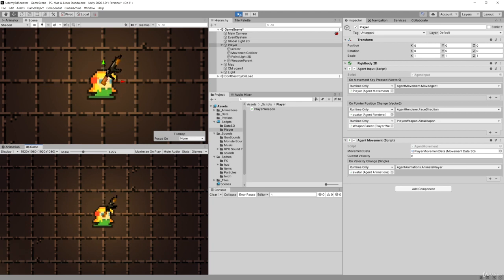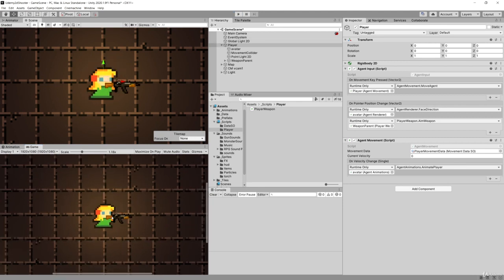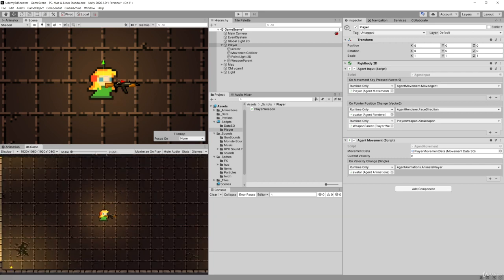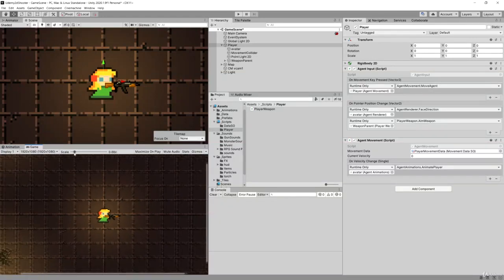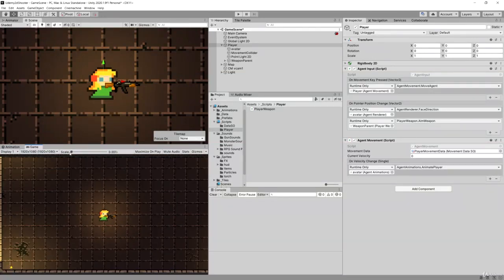So we are going to stop this, and in the next video we are going to fix the way we are rendering the weapon. By the way, if you have the scale here changed, make sure you use the slider to zoom in and zoom out, but you want to be always zoomed out so you can see what players will see. Great, so see you in the next video.